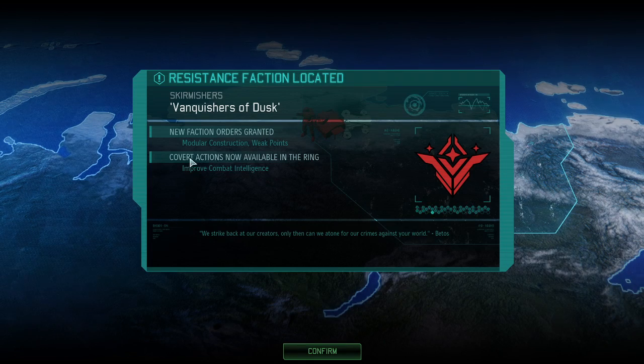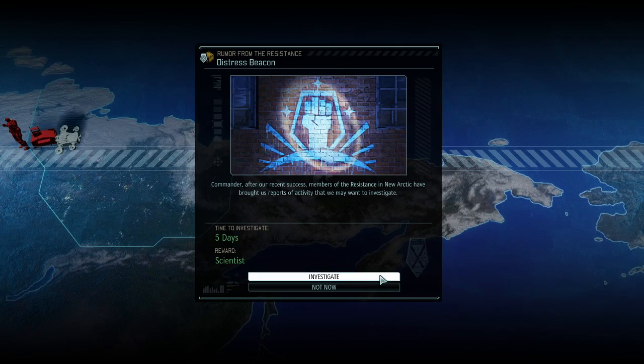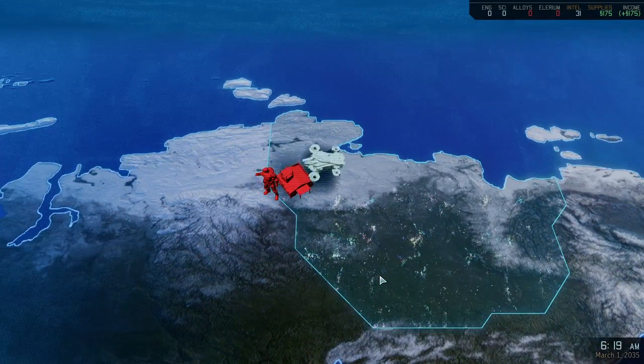Alrighty, so we can do improved combat intelligence. Commander, one of our resistance contacts just tipped us off to a site that may be worth investigating. Now we don't have it. Avenger plotting new course.